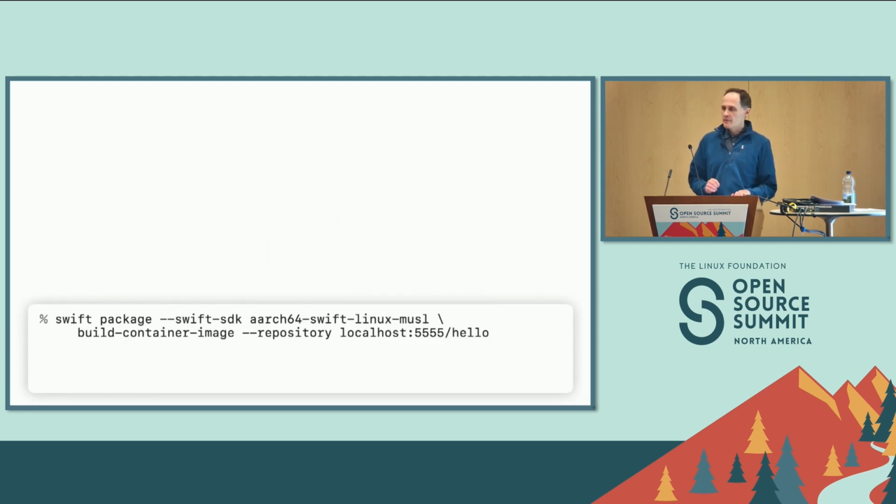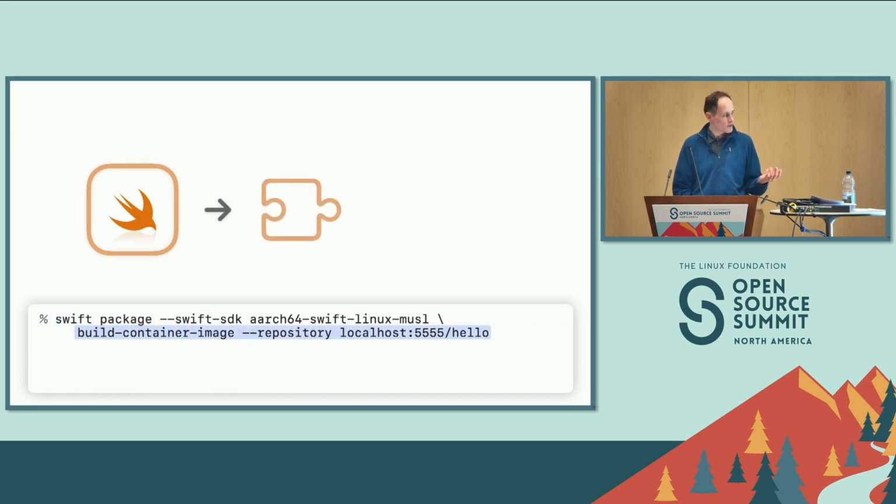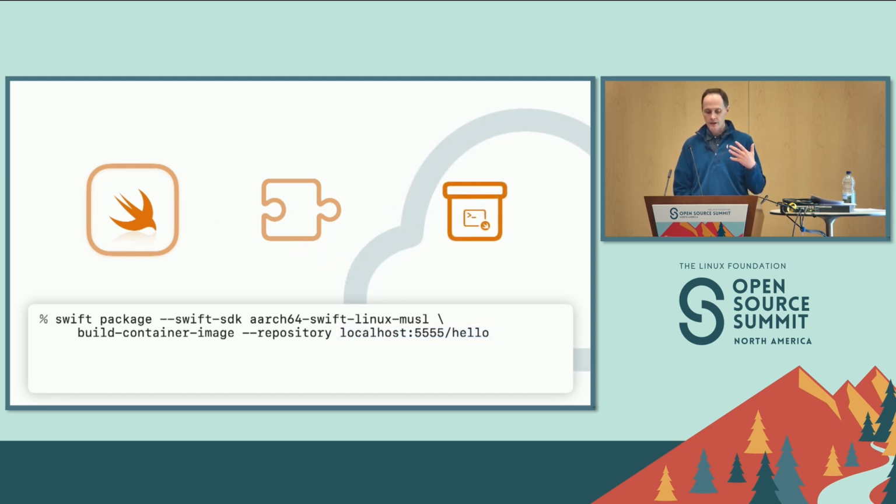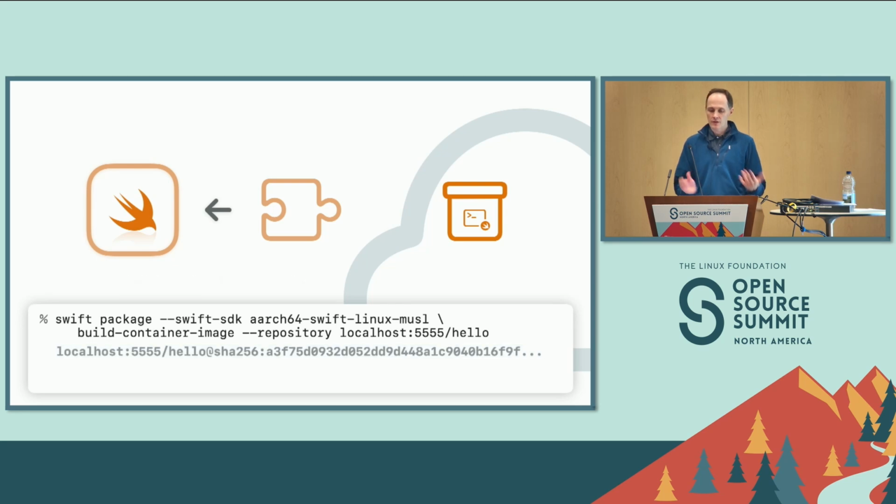Plugins let us extend Swift Package Manager to suit our own requirements, adding our own commands and build steps, which look just like built-in features. When we ran this Swift Package command, for example, Swift Package Manager started up, and it spawned our plugin, passing it a set of plugin arguments. And the plugin then called back to Swift Package Manager and said, please build the Hello World target, which it did using the SDK that we'd chosen. That produced our Linux binary, which the plugin then wrapped in a container image using container tool, uploaded to the registry, and then finally returned back the image reference, printed it on the command line, ready for us to pass into the next command.